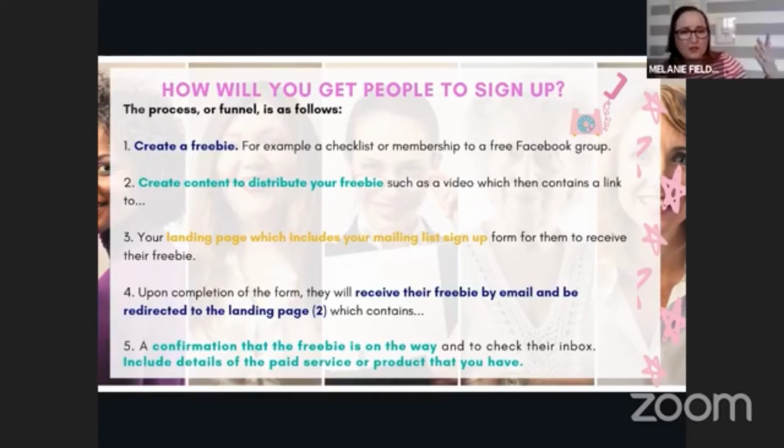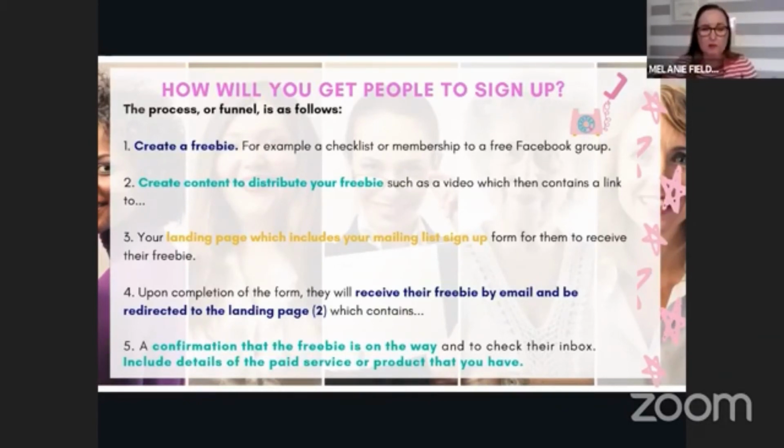So you've got like 2 landing pages. Your first one's your form. Your second one then contains confirmation that the freebie is on its way and tells them to check their inbox to get the freebie. It also includes, however, details of your paid service or your product that you have, or it can be like an extended freebie, or you can invite them into your Facebook group.